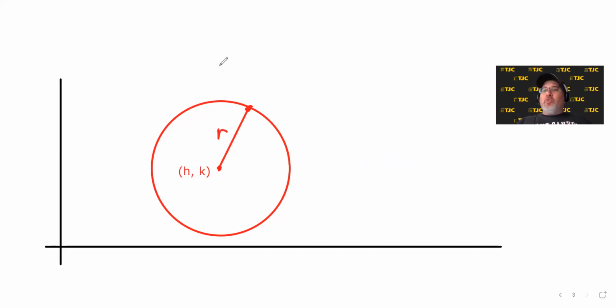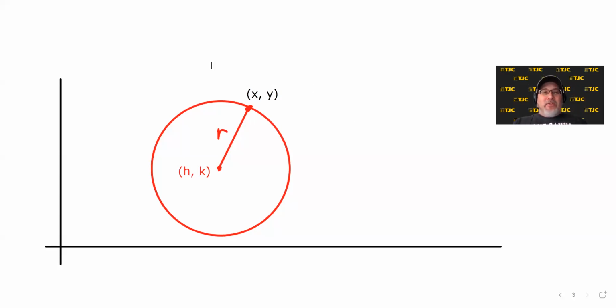Now, how does one get to be on this circle if your distance from the center is R? So how are we going to write this algebraically? Well, let's generically represent a point on the edge as X comma Y. And again, the H comma K is specifically the center from a generic perspective. We don't know where it is, but it's the center of the circle. The X and the Y on the outside is any point on the circle. We don't know its coordinates, so we call it X comma Y.